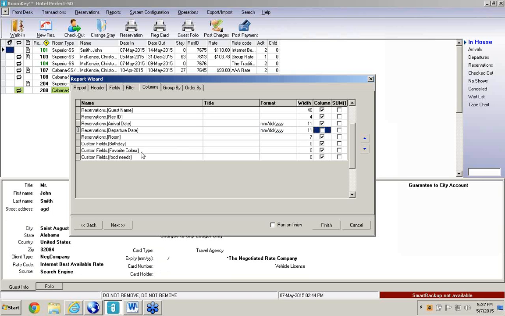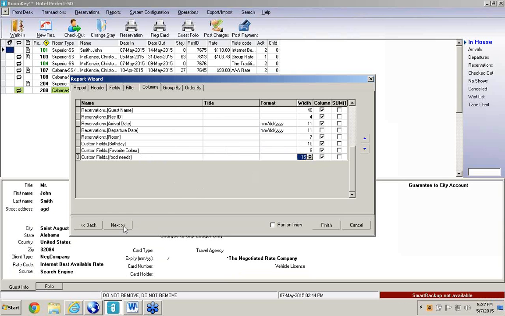And then we have birthday, color, and food needs. And I think I'm going to make the birthday, let's say 10 characters. The color will be 8 characters. And the food needs will be 15 characters. So I've been able to define the width that I want for all of my fields.